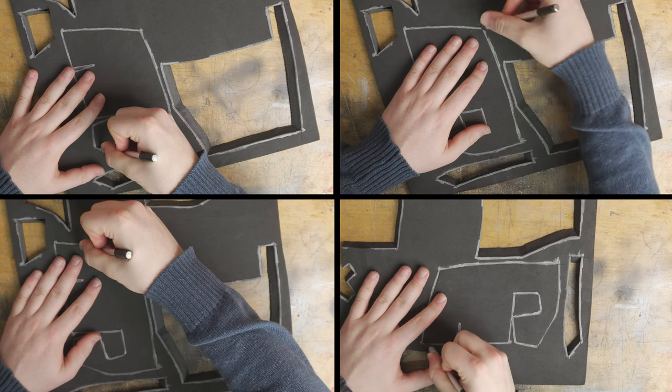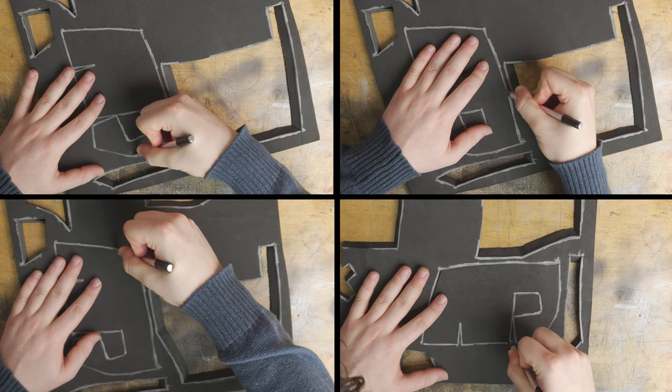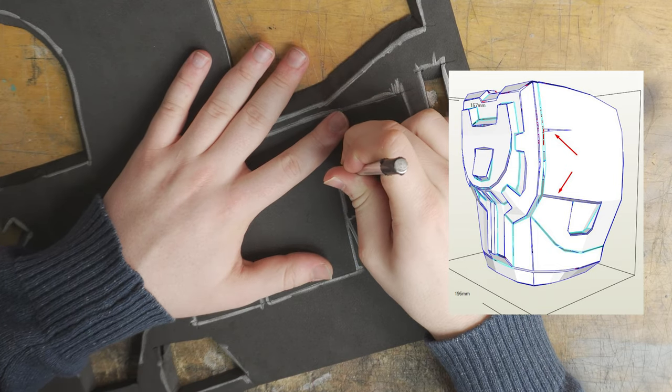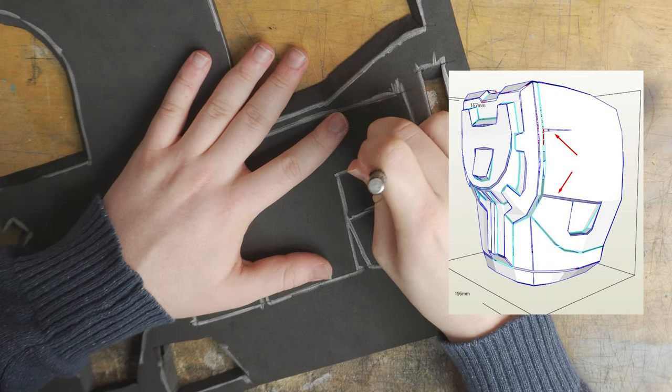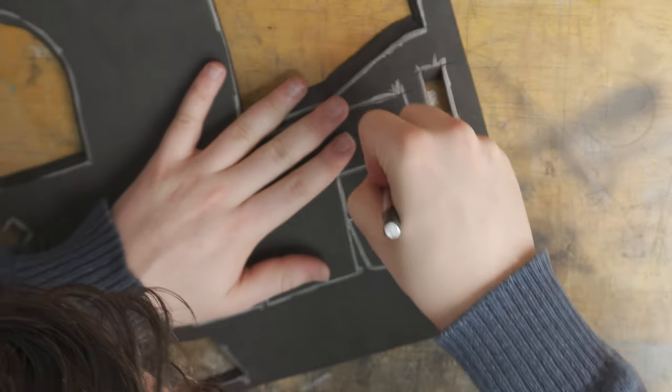Now one of the things to look out for in this build is the seam lines that come through the middle of the back section here, or the round bit section. And that's because those lines aren't naturally hidden by the detail that's in the model. So you're gonna wanna pay extra close attention to those.